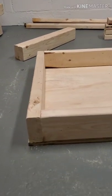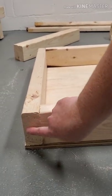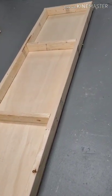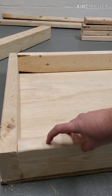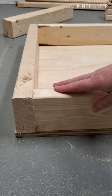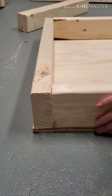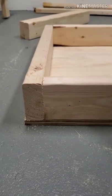So the second bench is a little bit different. This 2x4 was shorter. The butt end is showing. Unfortunately, they're not going to be the same, because these are shorter than the other table. And because they're shorter, I would have to cut the tabletop by 4 inches to about here. And I really don't want to cut my tabletop any shorter. I'm losing out on valuable workspace.